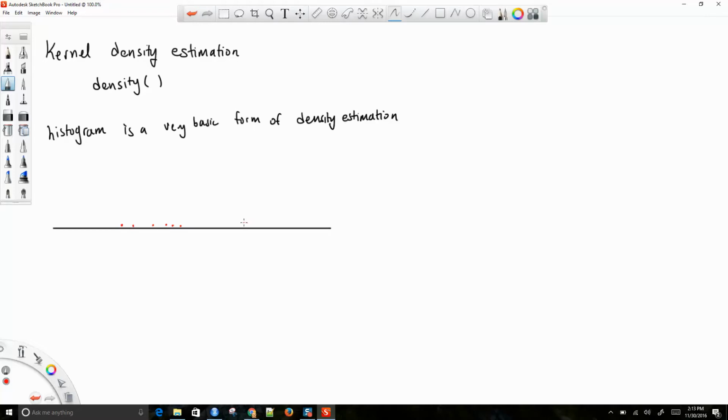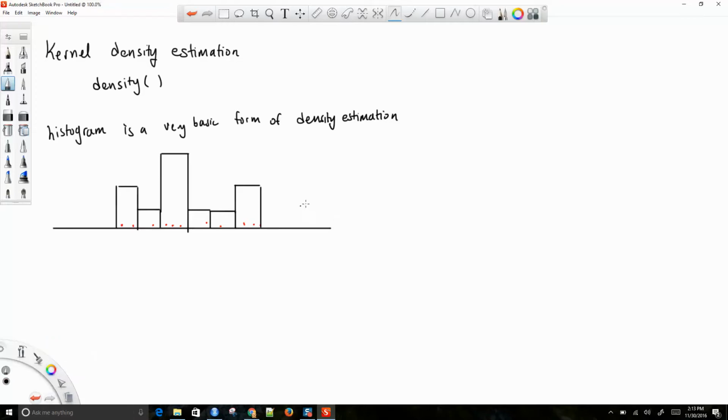As you bin them together, you say, I've got 2 data points here, so we're going to create a bin that wide. Here's 1 data point right there, so it only goes there. I've got 3 data points in this region, so that bin goes right there. And this is a really terrible histogram, by the way. And maybe there's 2 in this one, so we'll go up to here. So here's some kind of histogram, right?